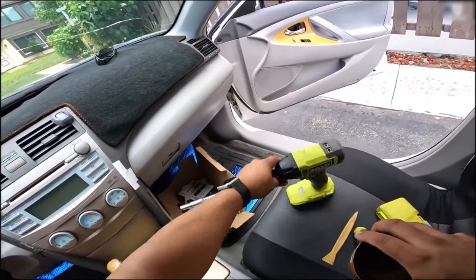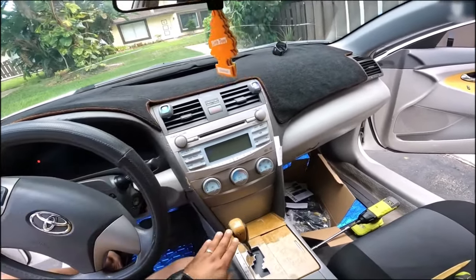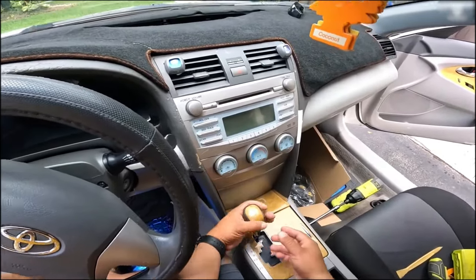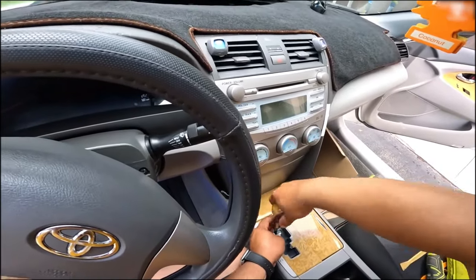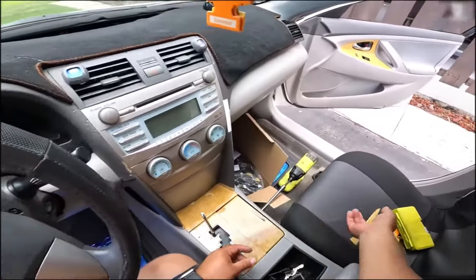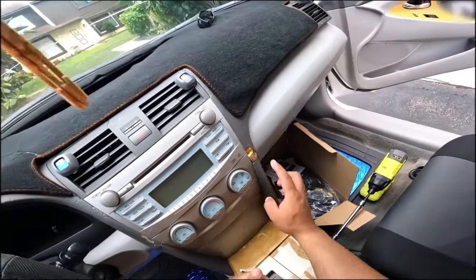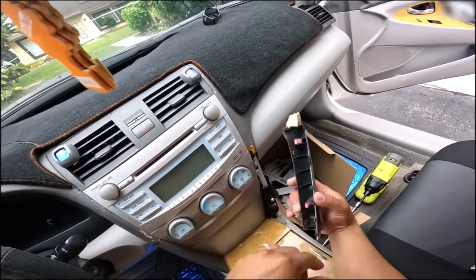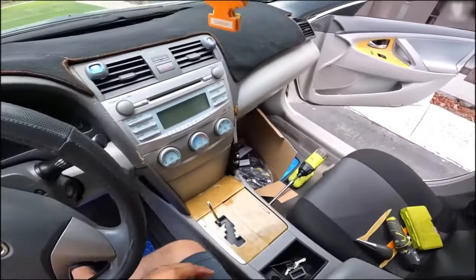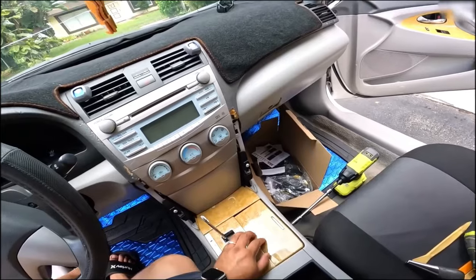You're also going to need an extension with a 10mm socket. First, take out these two side pieces, then remove two Phillips screws. After that, remove this center piece — all you have to do is twist it and it comes right off — so that we can remove this middle console area. Set that aside. For the side pieces you'll have to remove some tape. One piece came out missing a piece, which is why the tape was there.